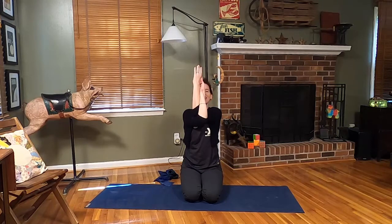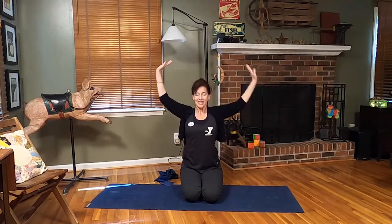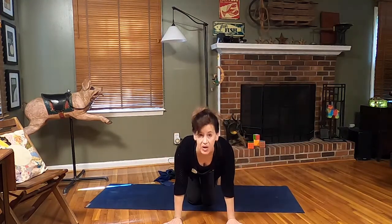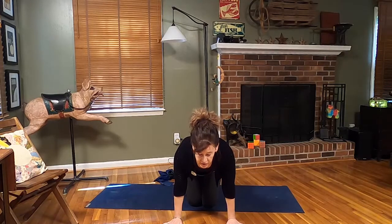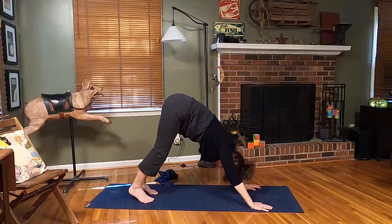Very nice. Untangle to the center. Give it a big swoop. And down we go. Fantastic. Park those hands on the floor. Tuck up your toes. And we're going to go ahead and press up to down dog.